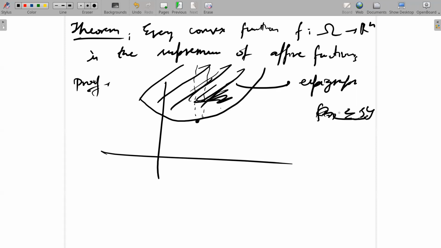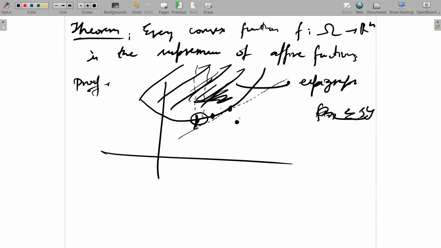Now, we have proved a theorem for closed convex sets that at any point on the boundary, so this is on the boundary clearly because if I take a ball, this value xi might be there, but there will be some values which are less than that, less than the value in the graph, just by looking at this interval. So this is definitely a boundary point. But at any boundary point, we have a supporting hyperplane. We have proved this result. And in fact, we have an exhaustive list because of the separation theorem. So we need both theorems. We need the supporting hyperplane theorem and the separation theorem.